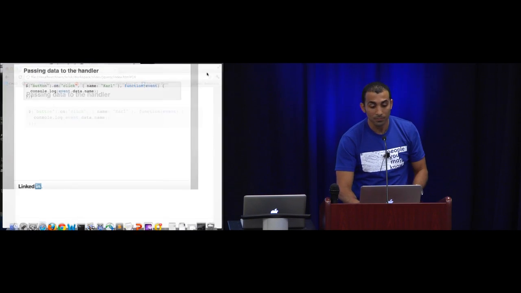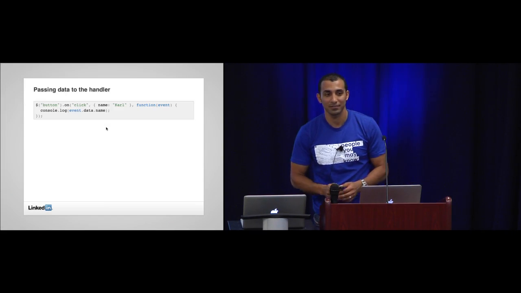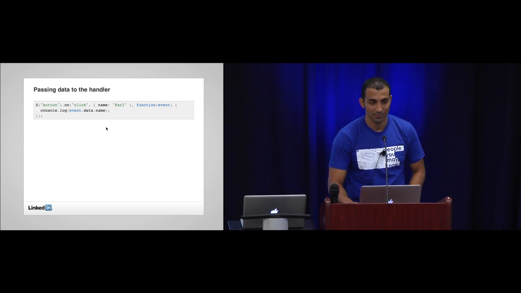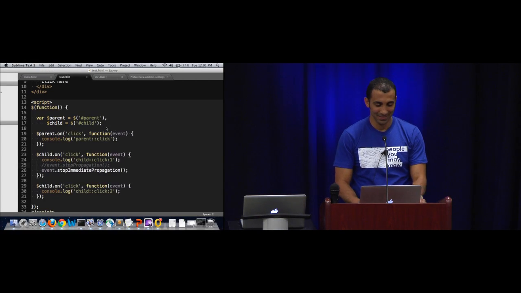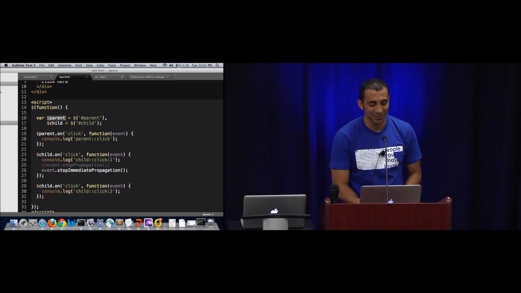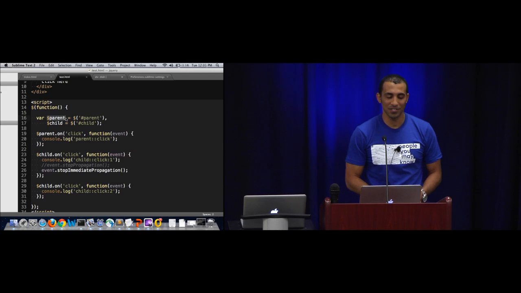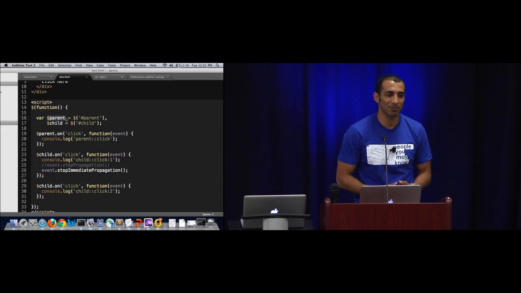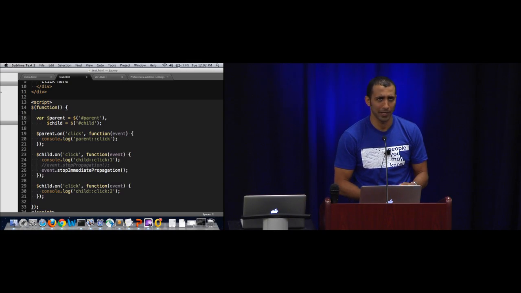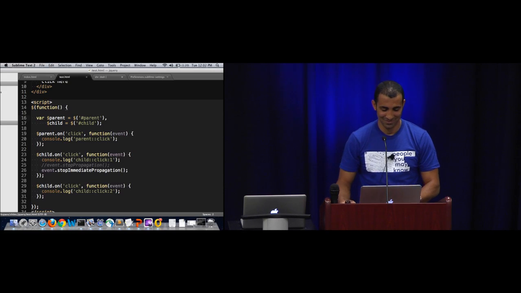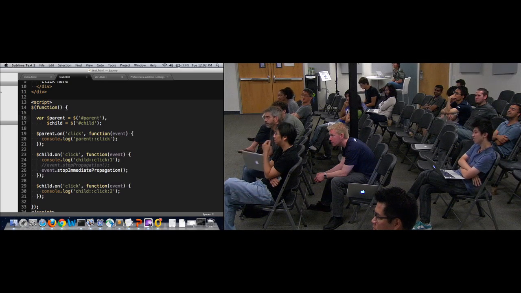All right, we'll move on. Any other questions about that, guys? Are the dollar signs significant in that example? The dollar signs in the parent and child are just a standard, so a developer knows that these are jQuery wrapped objects and not just some free-floating variables. It literally means nothing. I could have easily just called them something else. Yes, Victor. What would the equivalent be for return false?